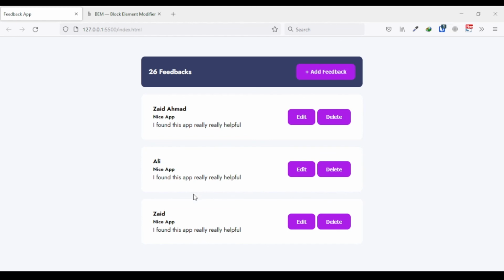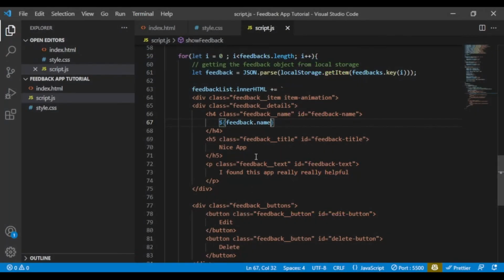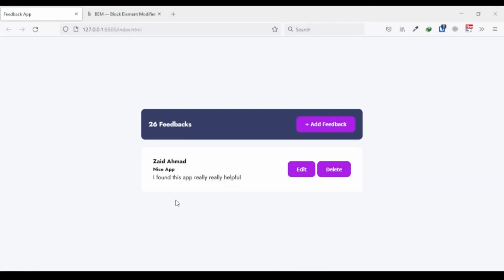That is how it works: you are appending the same thing for every feedback and changing just the name and the title for other feedbacks.